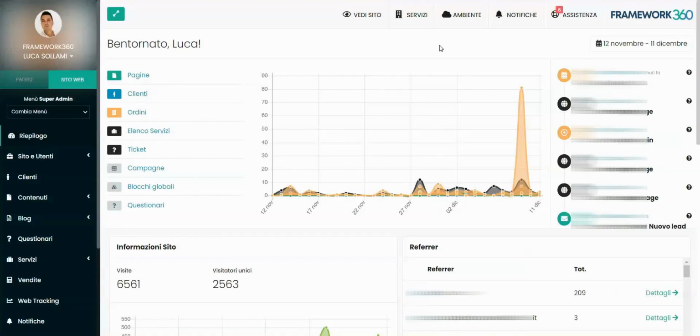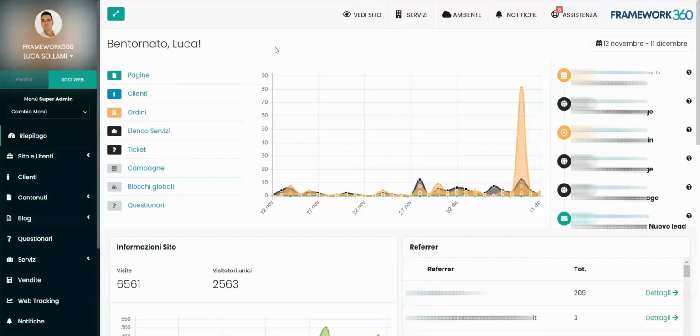In this video, we see how a Framework 360 environment is structured. Let's remember that an environment fundamentally corresponds to an account if we want to simplify it a bit. However, it is still an environment because multiple accounts can be registered within it. Let's see it a bit like a digital company, an online company, where multiple employees and collaborators access. There are more spaces, more departments in which to work and share information.